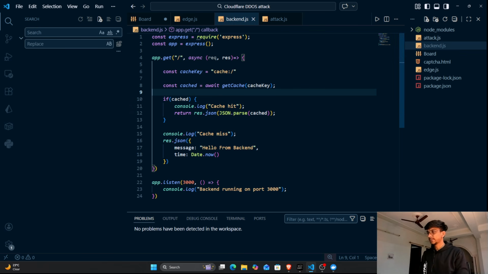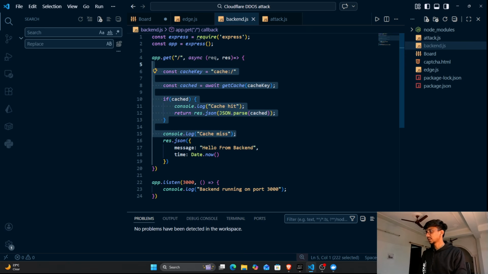Simple, right? Okay, my bad. What I had done right now is not needed here. I just realized it. Just have to cache.